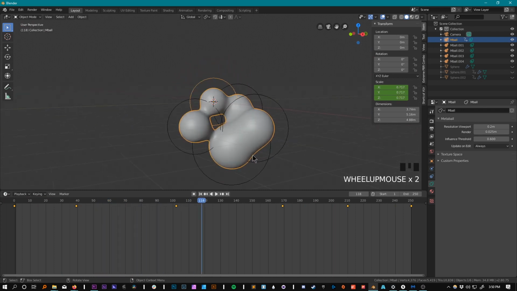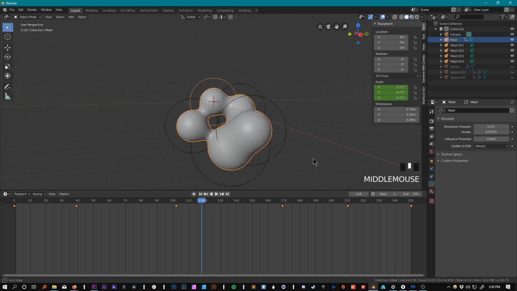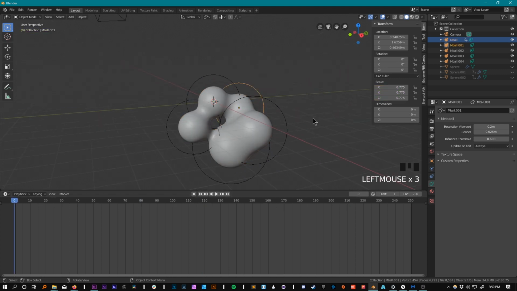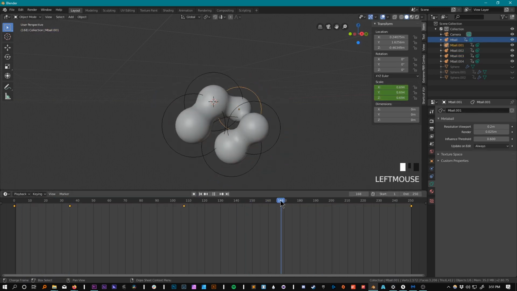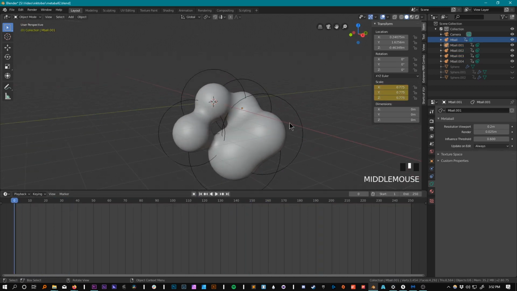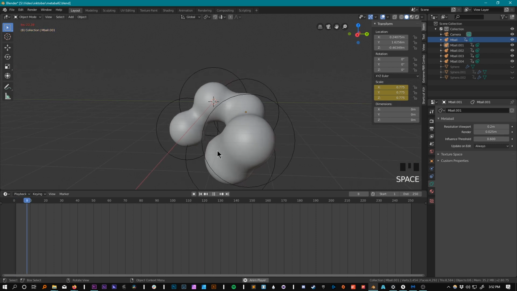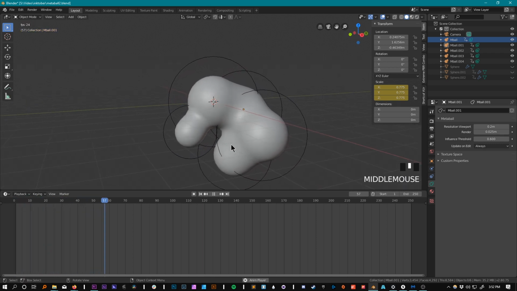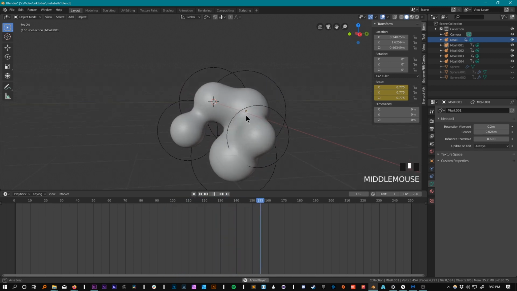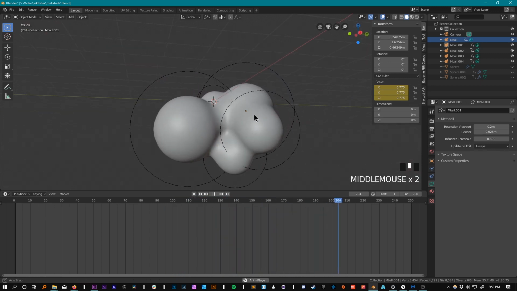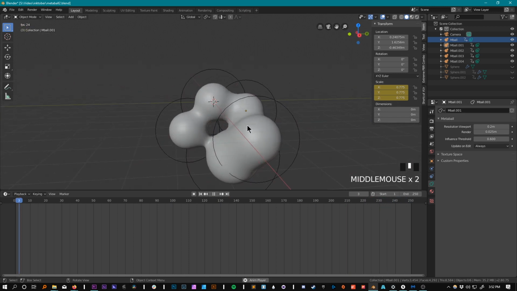Okay, so now we're just going to go ahead and do that with all the other ones. So I'll check back with you once I've completed that. So now I've keyframed all of these metaballs, and if I press play, you'll see we get a pretty interesting morphing effect and some geometry here that's going to be great for reflections.